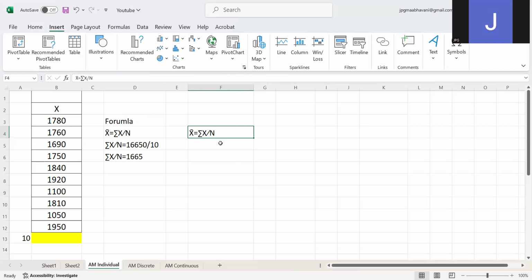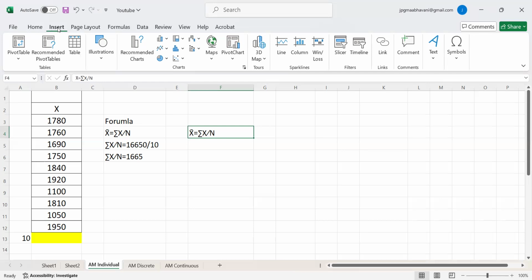Now you might be wondering how I happened to place this formula in here. Let me explain how you can insert this formula. If you look at the top bar, first comes File, then Home, and then Insert.